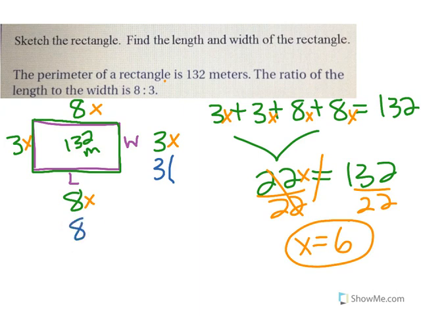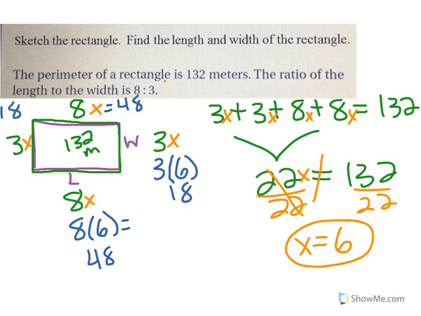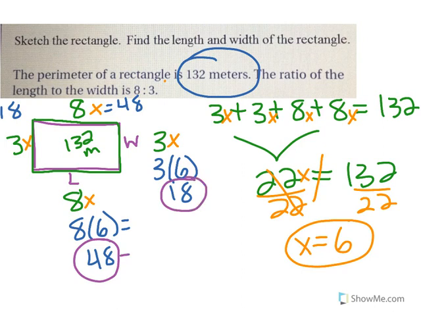So 8 times 6 is going to give me 48. And then 6 times 3 is going to give me 18. So that would mean this is also 48 up here, and this is 18 over here. And you can actually check 48 plus 48 plus 18 plus 18, it better add up to give you 132. So instead of the measures being 8 and 3, it's going to give you 48 for the length and 18 for the width. And if the ratio is 8 to 3, I'll just write that down here in blue.